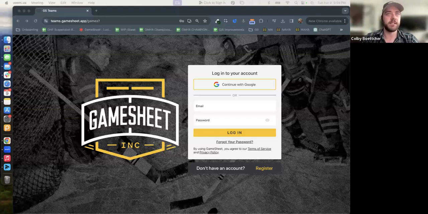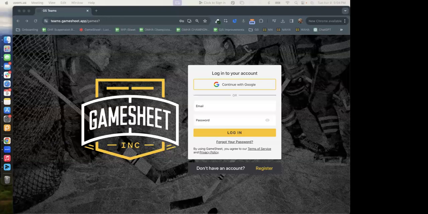The first thing I'm going to do is start sharing my screen here. I'm up in Saskatchewan and we've been getting some bad weather today, so I'm going to stop sharing my video just because sometimes that makes the screen recording better. Is everybody seeing my screen here? You should see GameSheet Inc. Yep, we're seeing it. Okay, perfect. Sometimes it doesn't come through, so I just like to make sure.